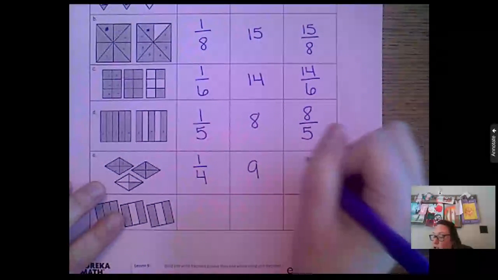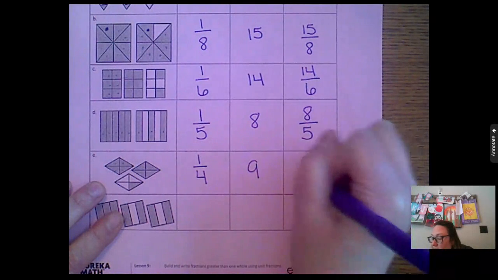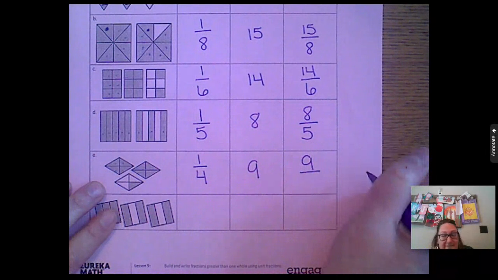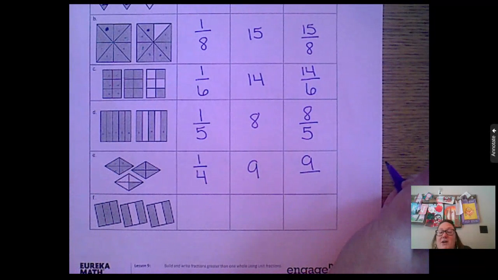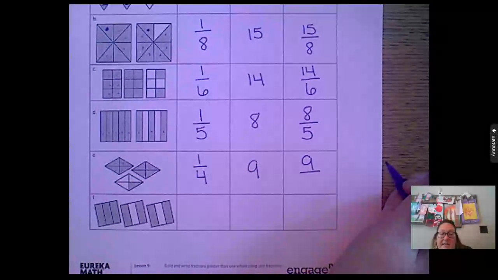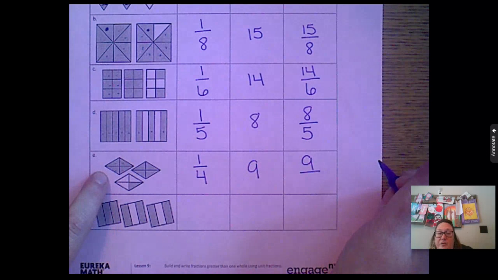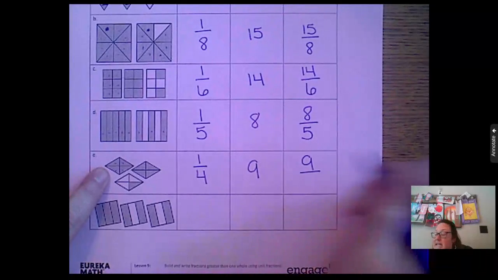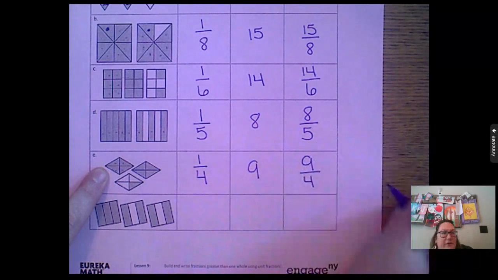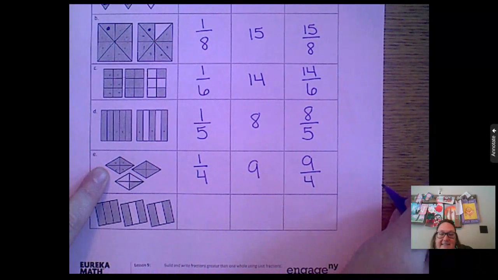And then did you put 9 over 12? No, say no, Mrs. Gruelle, I'm trying to trick you. So 12 would not be on the bottom, right? Because 12 is the total pieces in all 3 of the wholes, but we're not talking about the total number of pieces in all 3. We're only talking about the total number of pieces in one whole. So it would be 9 over 4. Did you get that correct? Good.